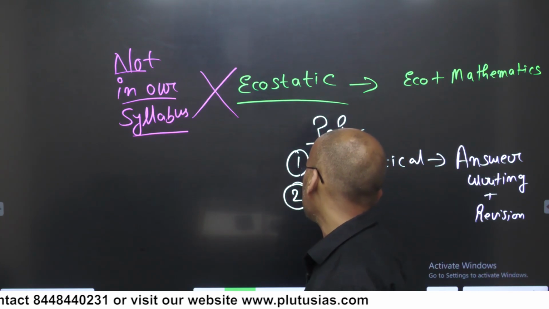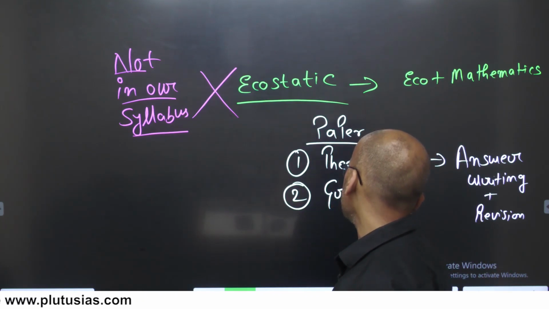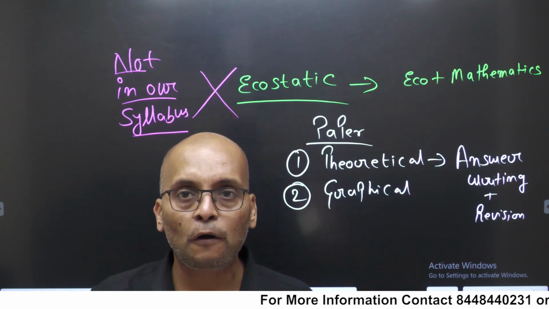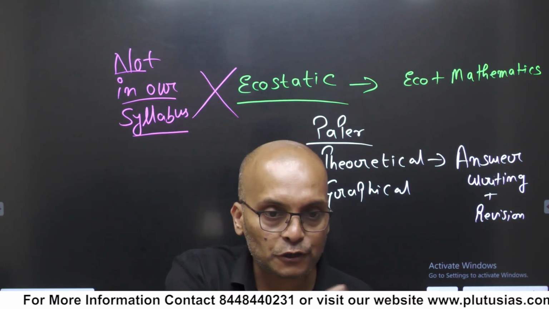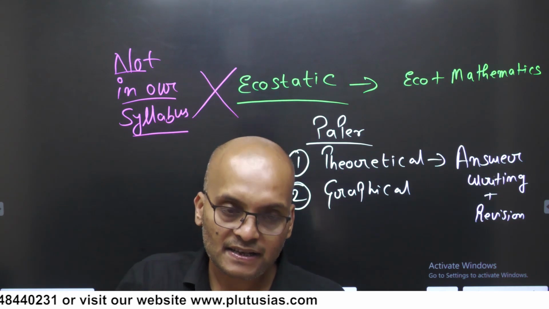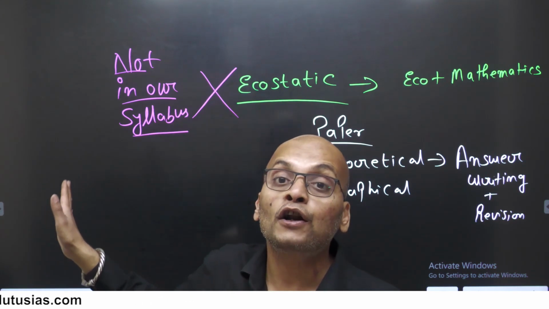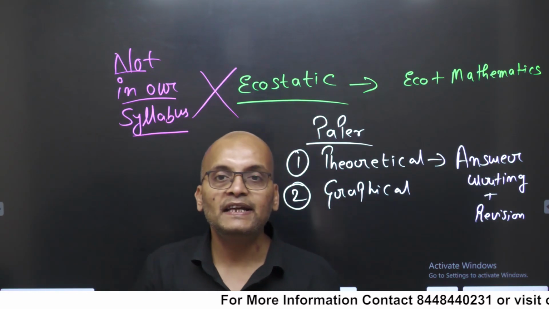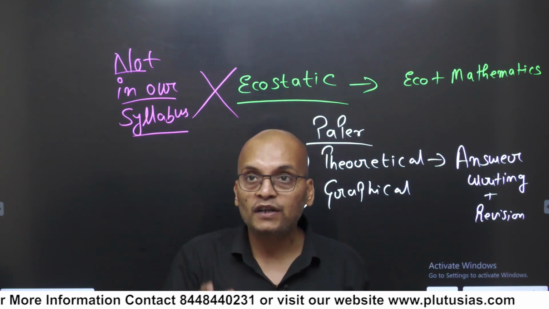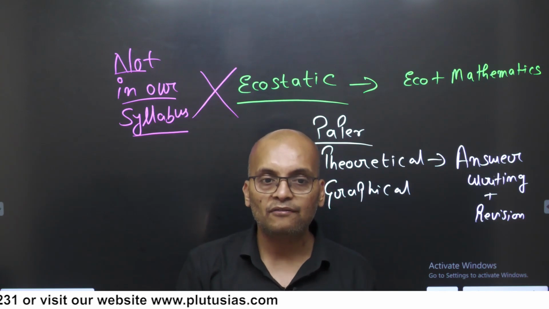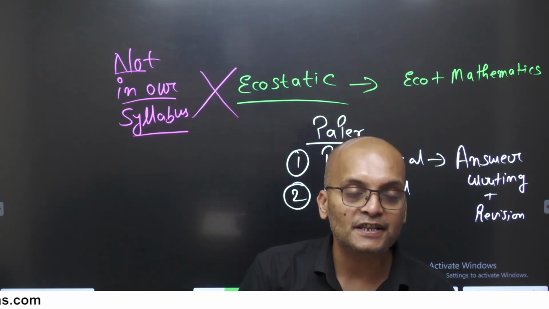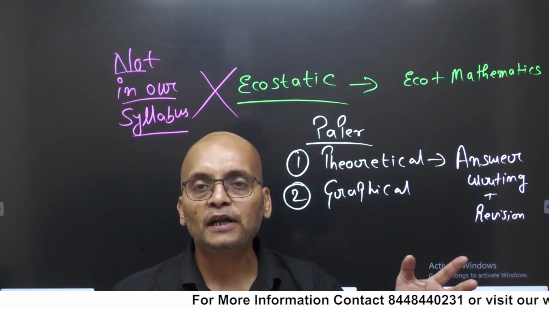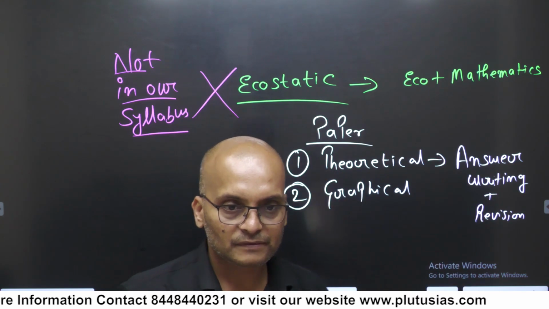Second is graphical questions. Either they will give you a graph and ask which theory this graph is from, what it is portraying, what it is trying to explain, what the pros and cons are. Such questions they ask. Or they will give a question and ask you to plot a graph. Either they give the graph and ask for the relevant theory, or they ask you directly to draw the graph. In both cases, it is a win-win situation because graph questions are direct questions, direct from the topics mentioned in the syllabus. So, graphical questions.